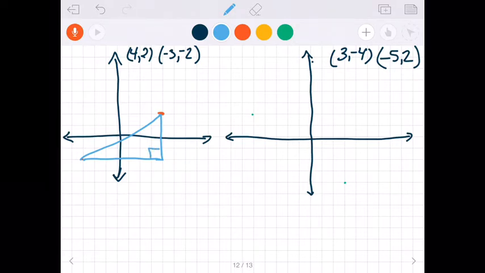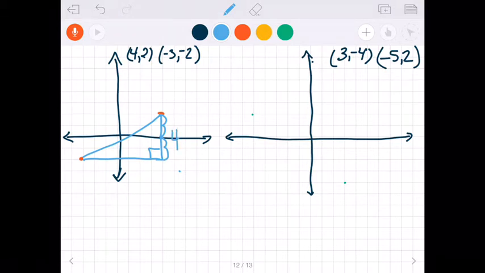Okay? And because of the Pythagorean theorem, it's pretty easy to figure out what the distance between this point and that point is, between (4, 2) and (-3, -2). Because it's not hard to find this vertical distance, or the horizontal distance. Really in the y direction, we have up 2 and down 2. So we have these 2 up, we have 2 down. So we know that that distance there is 4.